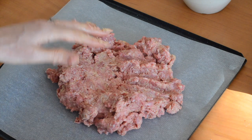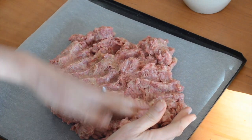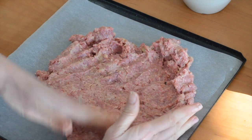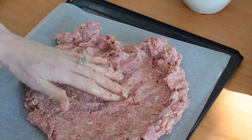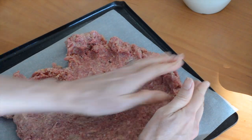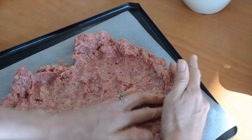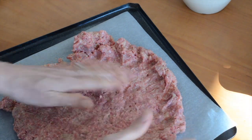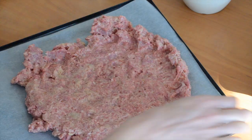Then I just got a tray, I've lined it with baking paper. It's really important to line your tray because otherwise it's going to stick. And then you just want to use your hands again to roll it, push it out into some sort of pizza shape. And I like to make a little bit of an edge, just so it looks a bit prettier, but it's up to you. So into a circle, about 30 centimeters round.